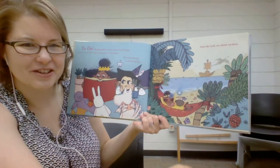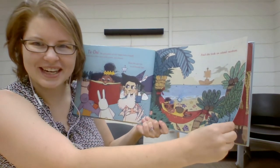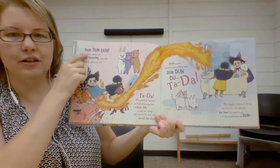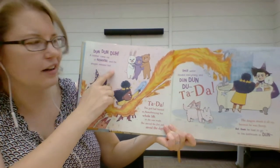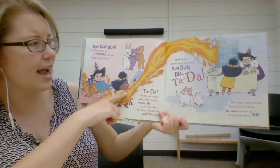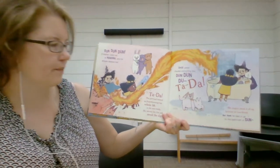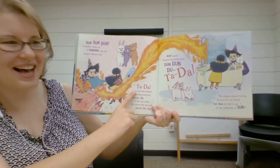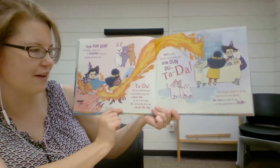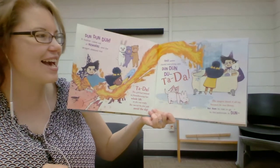Oh, there goes the dragon. Ooh, I wonder what's going to happen next. What are they going to imagine next? Dun, dun, dun. A feather came out of nowhere. And the dragon sneezed fire. Ta-da! The girl had trained in flame-throwing her whole life, so she was ready. She moved the fire and saved the day.